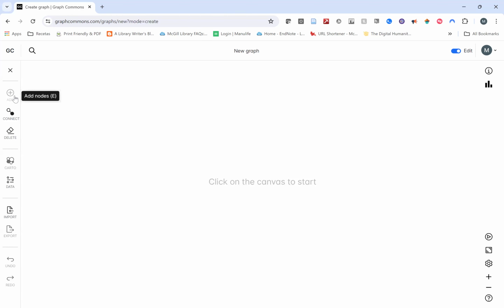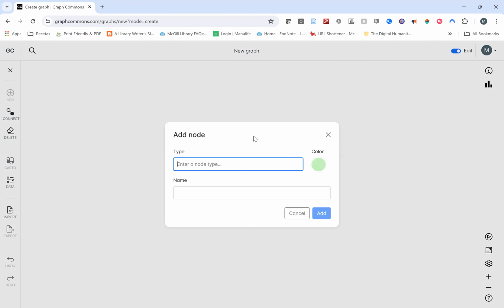And let's say I'm interested in collaborations between scholars, just to give you an idea. Now, there are other tools that also do this, but it's an easy way for us to do this. So I'm going to start out my first node. All I'm going to do is click on the add button over here, choose where I'm going to put it in my space, and click on it. And then it's going to ask me to first choose a node type and then to name it.